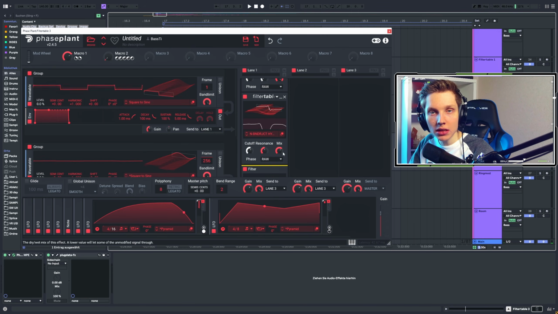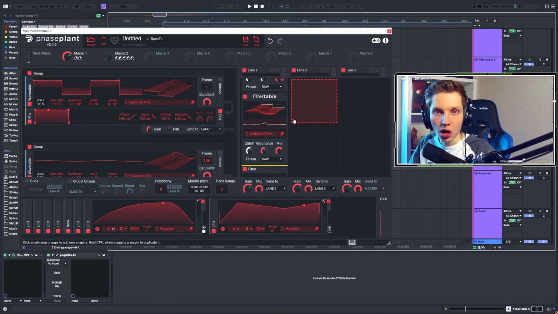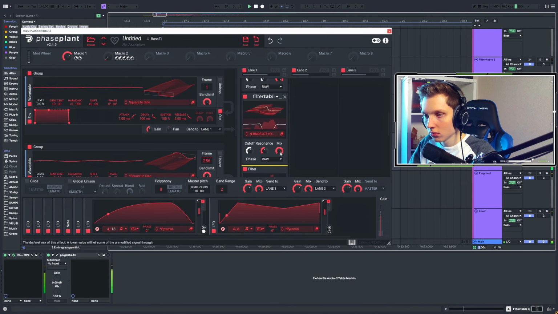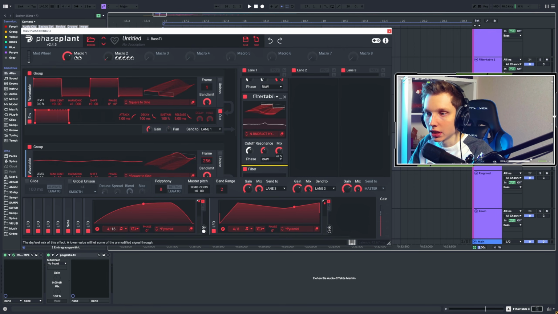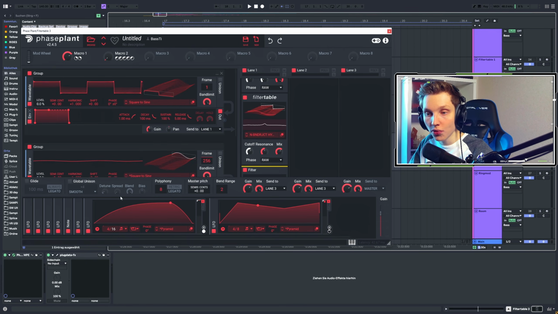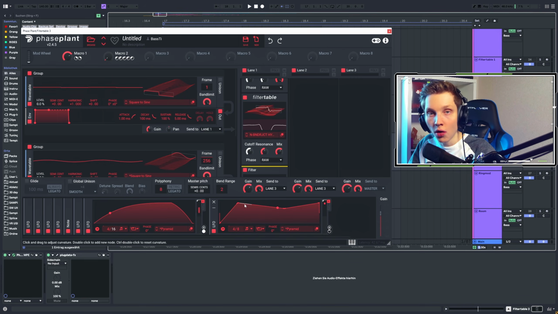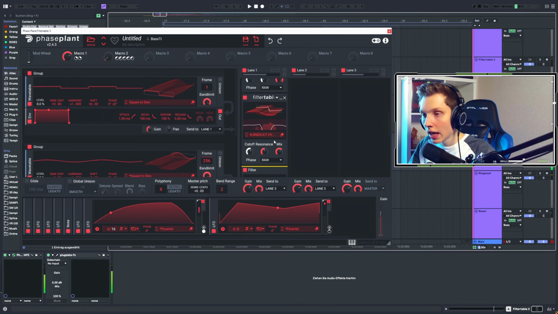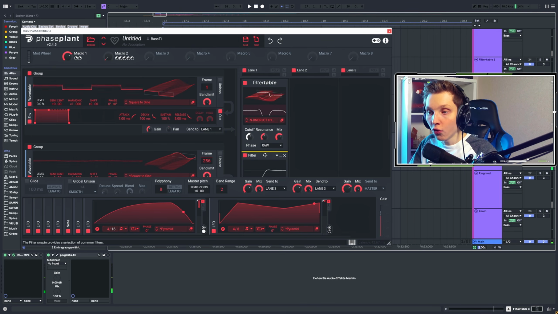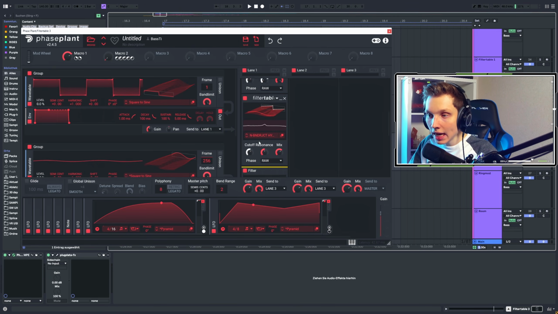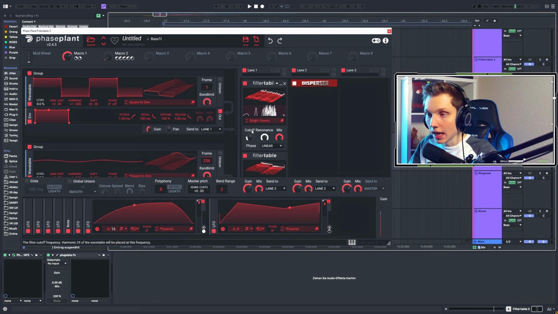And it's also helping get that froggy texture. I also put the mix on not 100%, but of course you can put it on 100% to get a stronger result. But for me it sounded best on 67%. I'm modulating the filter table position with this new LFO right here. Besides that, we have this lower LFO right here over the span of half a bar, which is modulating the cutoff a little bit. And this is also happening before the filter automations from the beginning and after the first two filter tables, as you can see here.